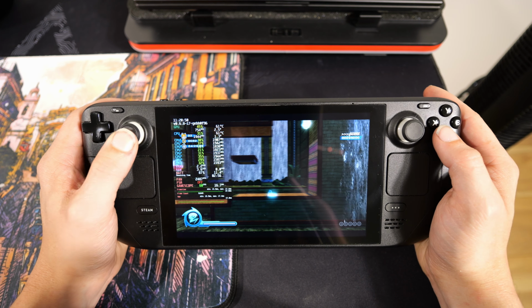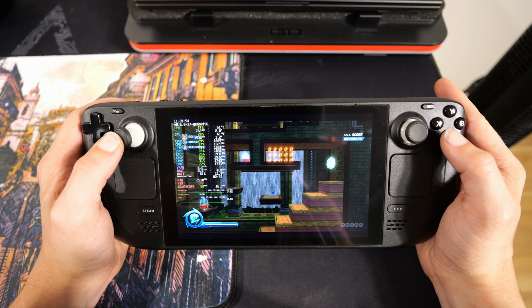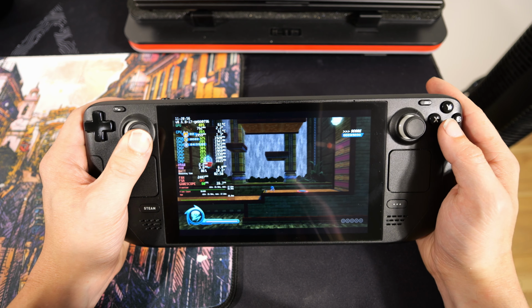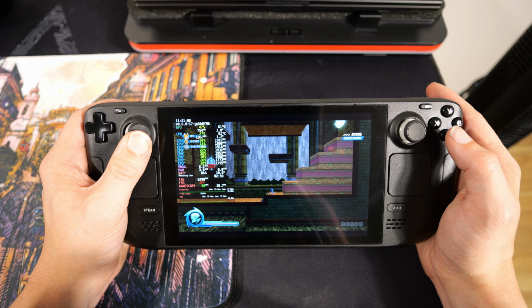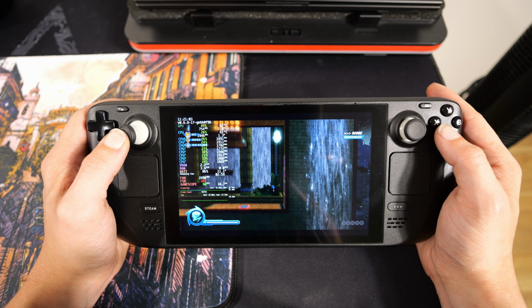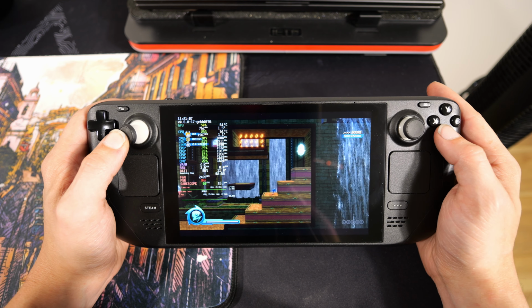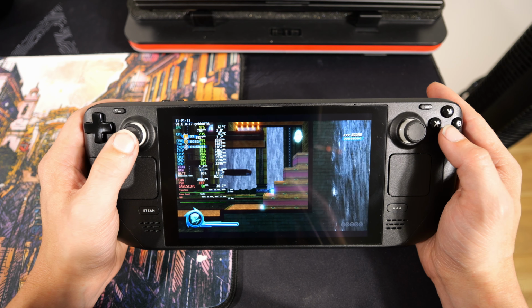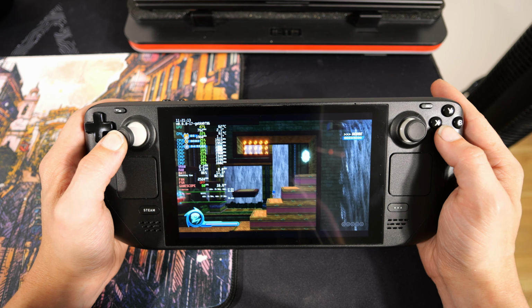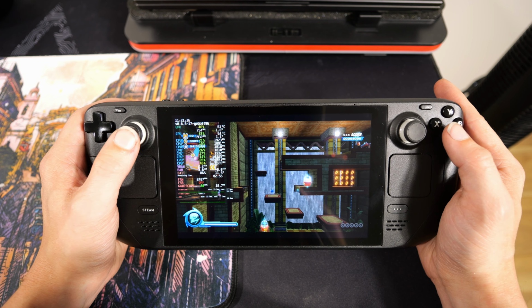I do not like the double jumping. It's kind of wonky. It's really hard to aim where you want to be. Yeah, there's like no rhyme or reason to it. It has a mind of its own. And now it doesn't jump down anywhere. Awesome. Alright, well I guess this is as far as we're getting, guys. I cannot seem to figure out how to jump properly all of a sudden, so I don't see myself getting past this part.